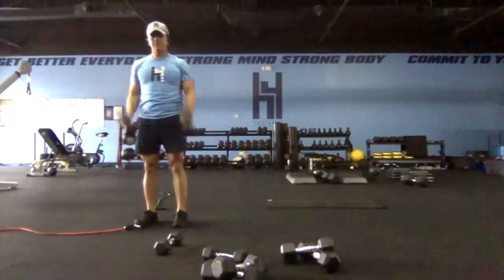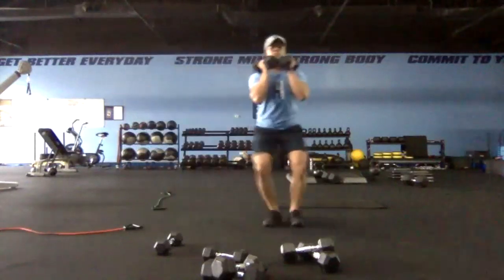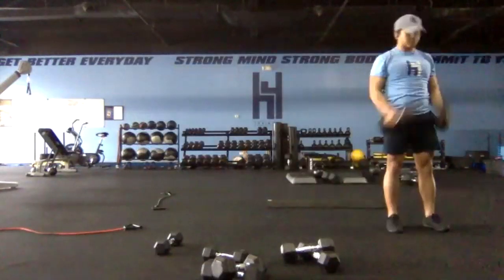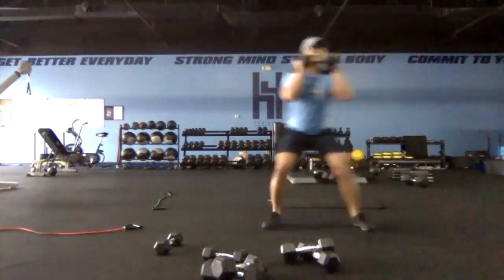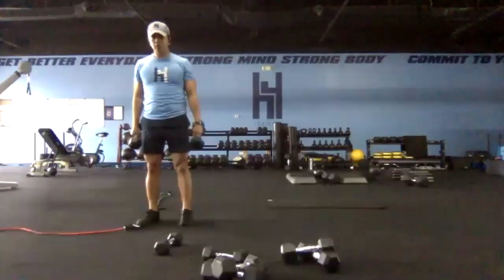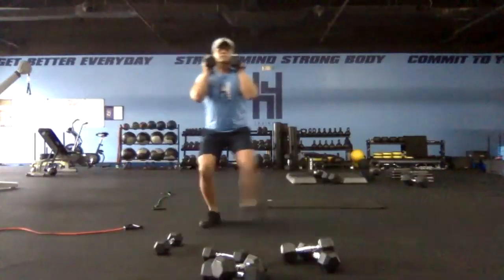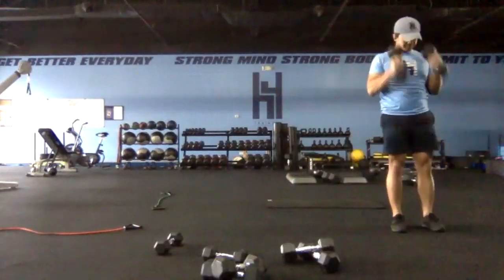And now that we've got the form down, you can up your pace a little bit, still keeping it under control. Step, step, step, step. Then knock out 2 good curls, keeping elbows in one spot on the curl. There we go. Good, nice. Awesome. Always keeping a little bit of space between our feet.